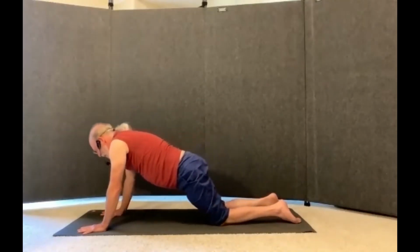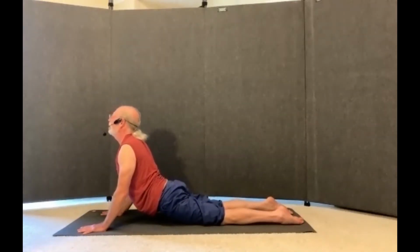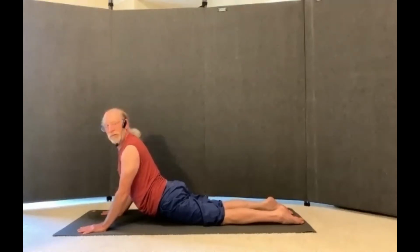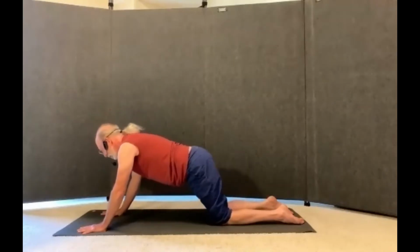One more time. Gliding forward. This time, pause, pull the shoulders back, press your heart forward. Now look over your right shoulder, and then back to center and look over to the left. So you can see that left foot in your peripheral vision on the left side, and then come back to center. Now back to table pose.